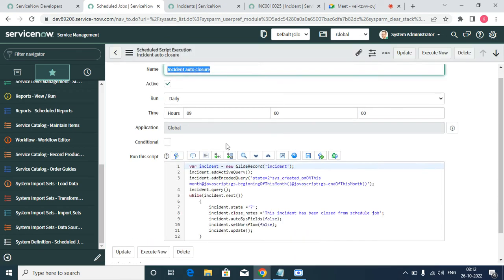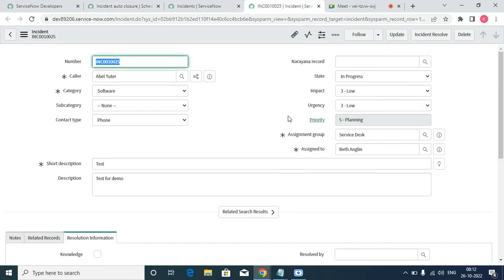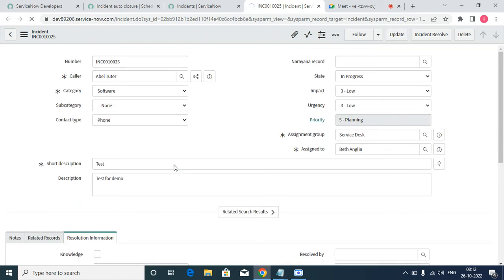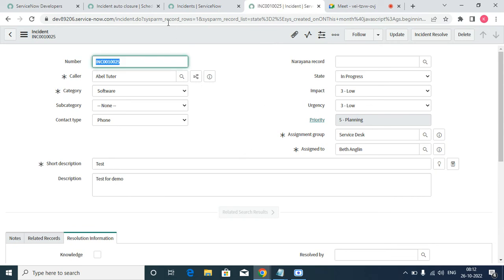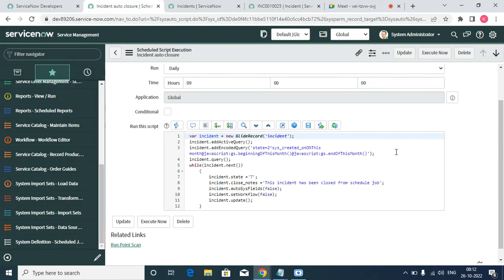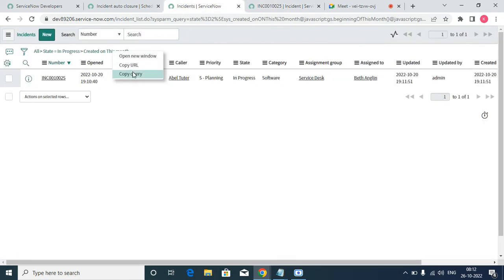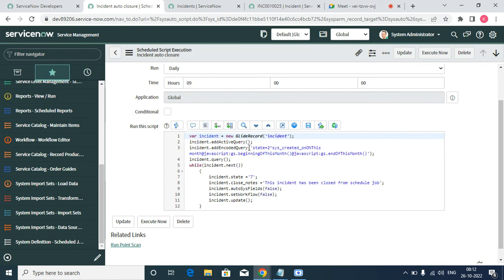Incident auto closer. What happened? Copy query.